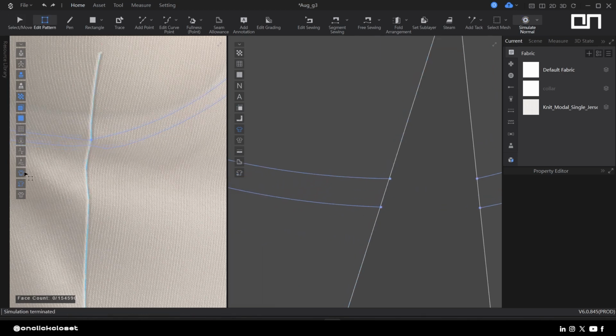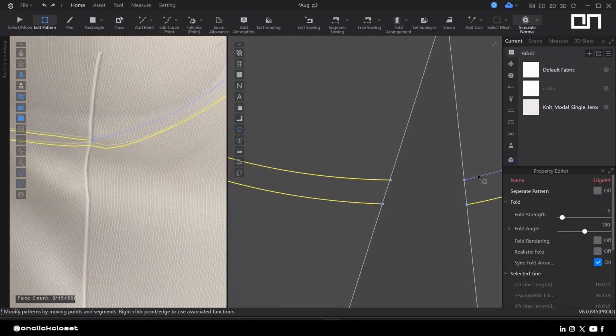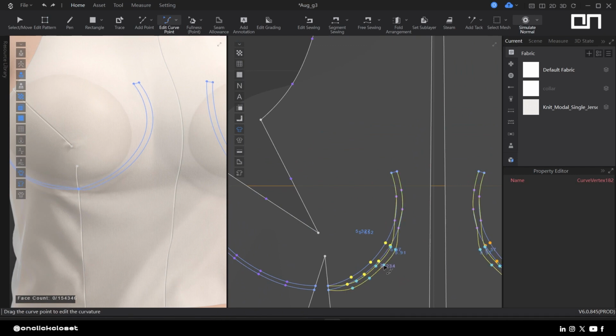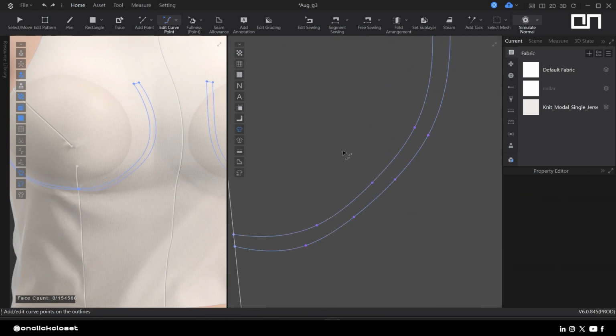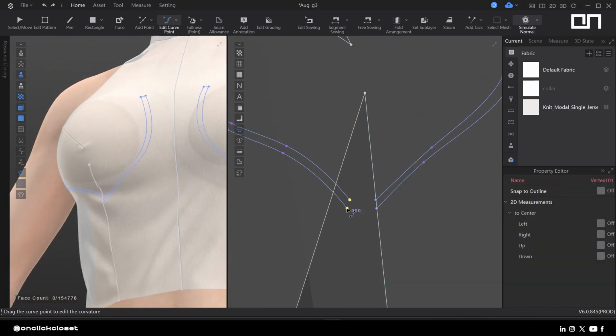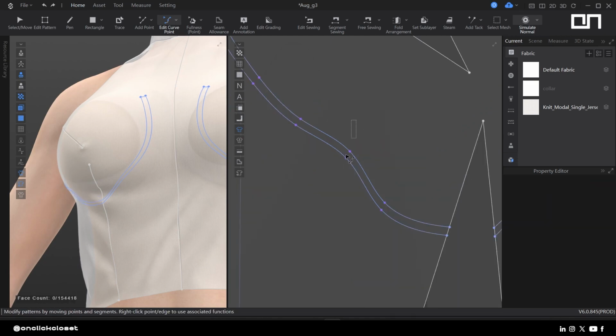We have to always manipulate the darts and shift them to give them a nice corset-like look. I am playing with some internal lines and continuously shifting their placement to give the impression of boning to the underbust. This might take a while to figure out the exact shape of the bust, and for that, I also made my fabric a little transparent so I could see the avatar and draw lines perfectly.